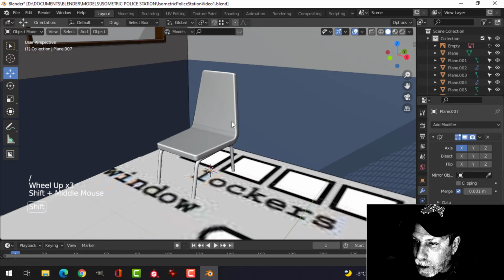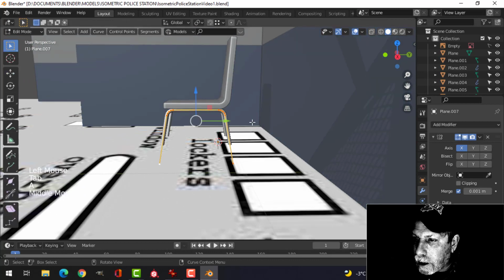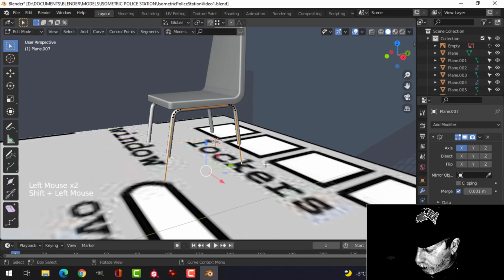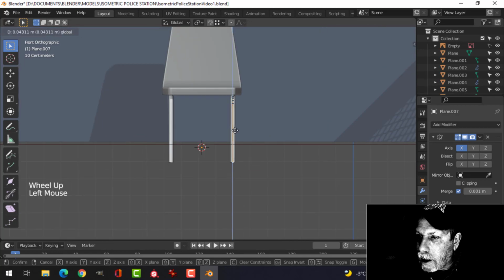So the legs look a little bit too long for this. I can just select those vertices and start pulling them up.